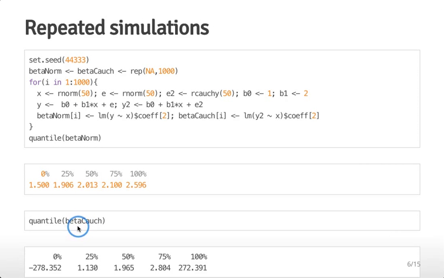And then we can do the exact same thing, look at the quantiles of the estimates that we get when there's Cauchy errors. And in this case, again, they're centered around 2. You know, 1.965 is relatively close to 2. But here we get estimates that can be wildly different. So for example, we might get an estimate as low as minus 278 or as high as 272. So having these fatter-tailed error terms can lead to dramatic differences across repeated studies in our beta coefficients. And so if we believe that the error terms are closer to Cauchy than they are to normal, you can imagine that that might lead to high variability or mistrust of the beta estimates that you get from our regression modeling approach.